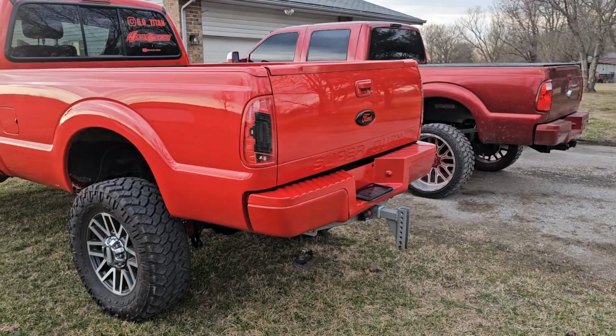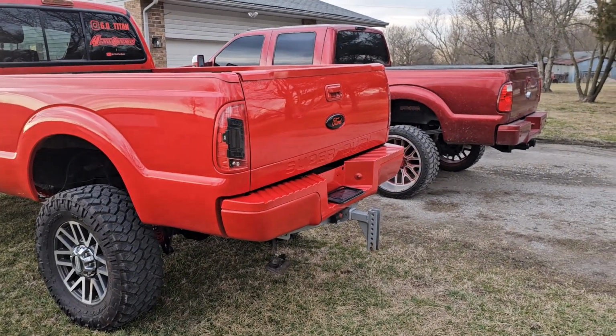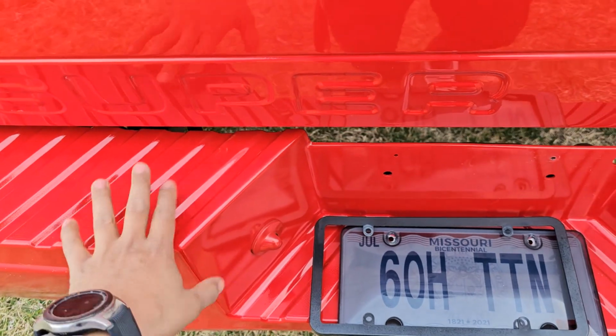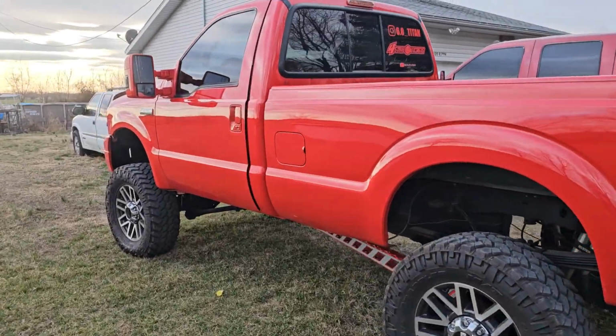So apparently I forgot to hit record in the process of going from the rear bumper to the front of the truck. So let me show you the rear bumper real quick and then I'll show you the front end. The rear end looks way cleaner with just adding that plastic on it. It looks 10 times better. I've got to throw the license plate on there, but with the paint matched license plate lights plus this molding, it adds so much to it. Honestly, that's just so wild how good that looks. And then over here on the front, this is the 6.4 valence.